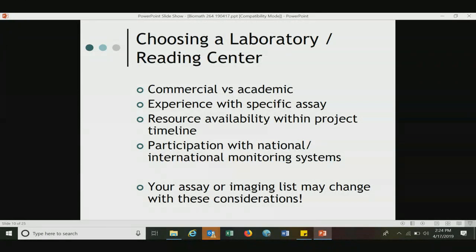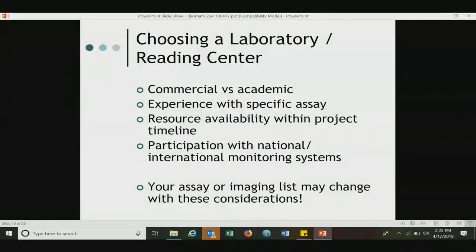Sometimes biomarkers are important for deciding eligibility. And if that's the case, then you need to make sure that they can process your sample quick enough that you can determine whether someone's eligible for the study. However, if you're wanting to just look at change in cholesterol over time, then it's maybe permissible to go ahead and store all your samples and wait and do the assays after everybody's done, because then it's going to be more cost efficient to run all the assays together.